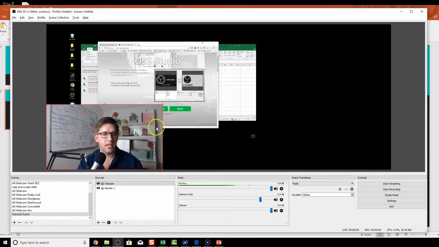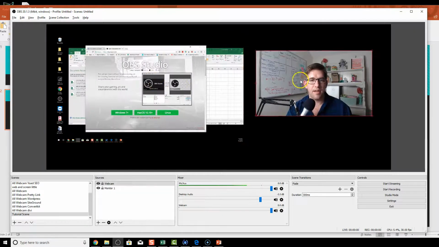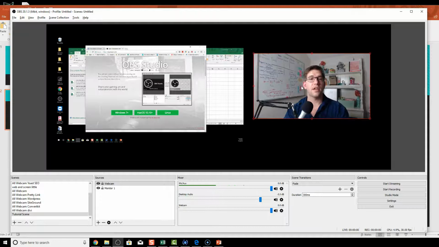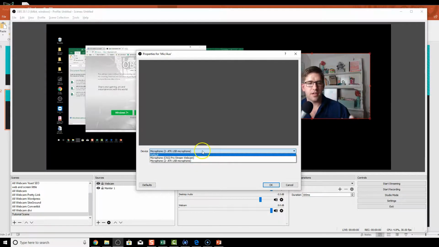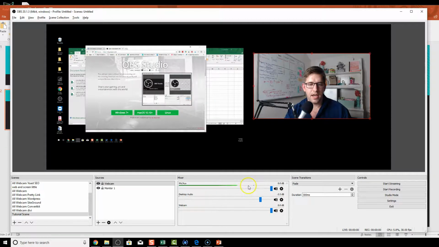And now we can create a scene here where it's a small display and a small webcam side by side, not overlapping. You get the idea. If you have a microphone like the one we're using, or just like your Apple earbud microphones, whenever you pull in a video capture device, it's going to automatically give you this microphone down here. So you can just go in, click on your settings, and decide which device it is you're using. So we use an Audio-Technica microphone, or you could switch over to using the webcam microphone, et cetera. So you can pick your audio device.